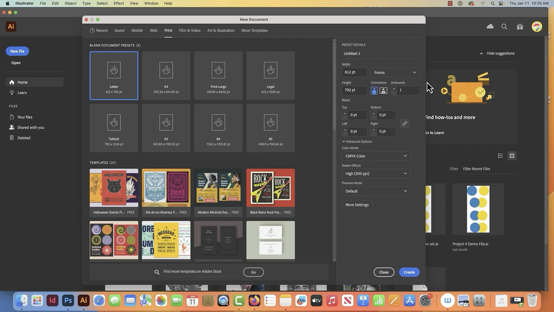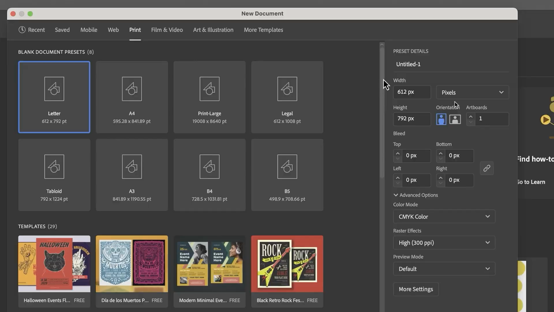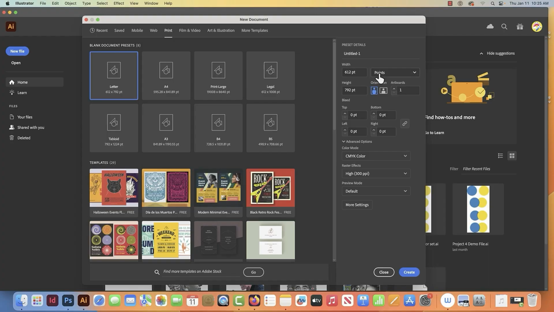The other thing that I want to mention is that when we look at these documents, you'll notice that it's given you a point size. A point size could also be swapped with a pixel dimension. They're really one and the same for all intents and purposes. But you can change your unit of measurement right here. I'm selecting letter, and I'm going to scrub to where it shows my units of measurement. Pixels, points, you'll see the pixels and points didn't change. Picas, which is a newsprint unit of measurement, where it divides an inch into sixths. So it's a different way of measuring the space.